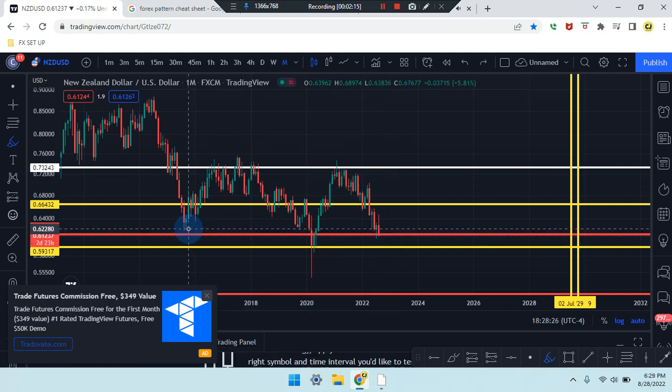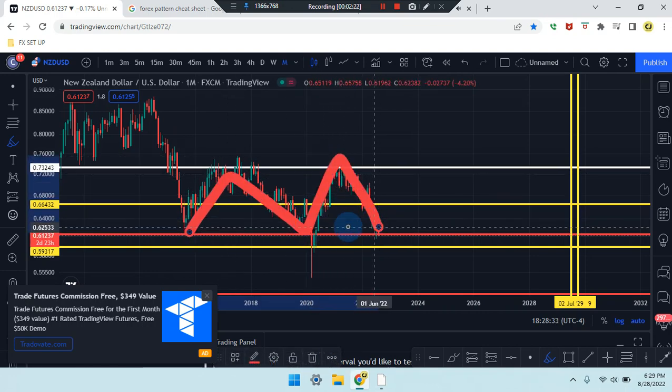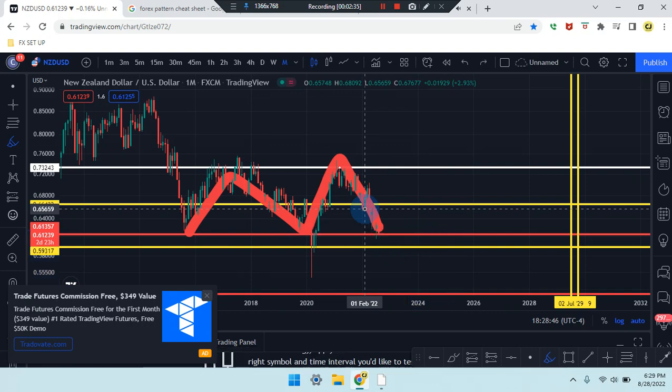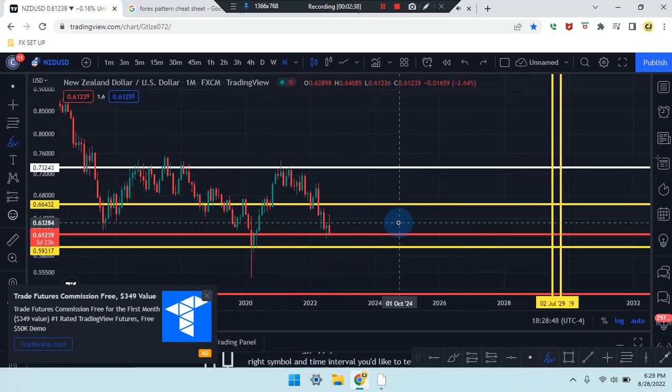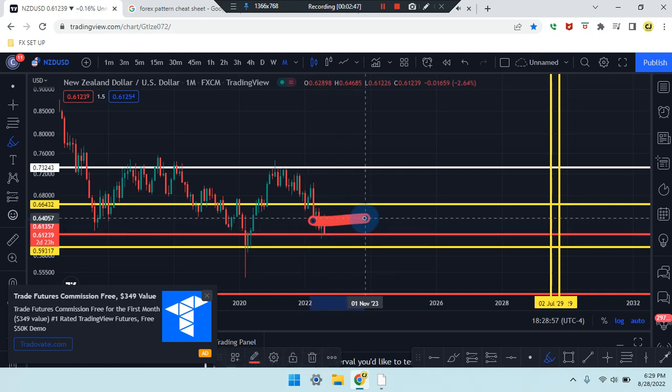So we do have that break. Overall, first leg, second leg, third leg, and market push down for that WM formation already. So we are waiting to see if that market is going to break this area, come back to retest, so identify a retest in that area with the candle, and then do another push, which will be coming from a double top and a retest. Or that market can consolidate within the top SR line yellow and the price action SR line, which is red, and work its way sideways.